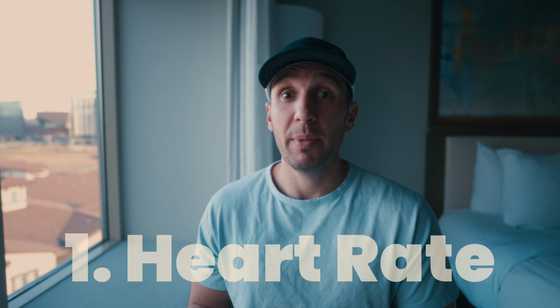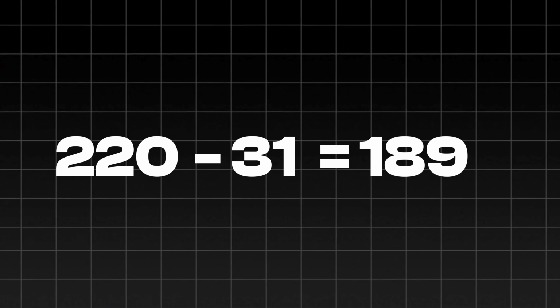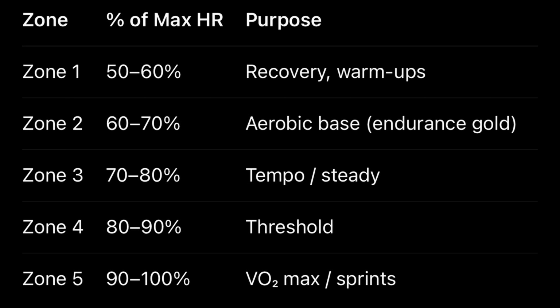Your heart rate zones can be calculated off of your resting or max heart rate, and it's going to be different for everybody. The standard way, and the way I knew of until more recently, is to take 220, subtract your age, and that's your max heart rate. You can see how this is just an approximation and not at all accurate. But for me, for example, 220 minus 31, my max heart rate should be 189. You can then take this max heart rate and use these percentages to calculate your heart rate zone, or just rely on your smartwatch to do it for you.